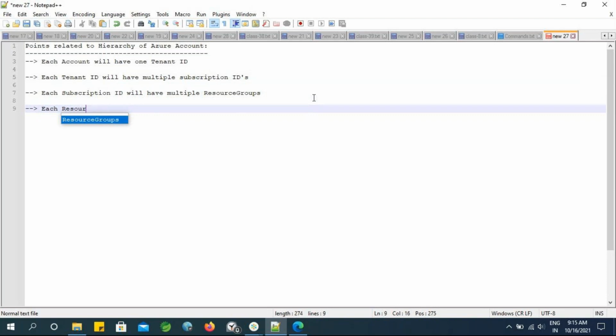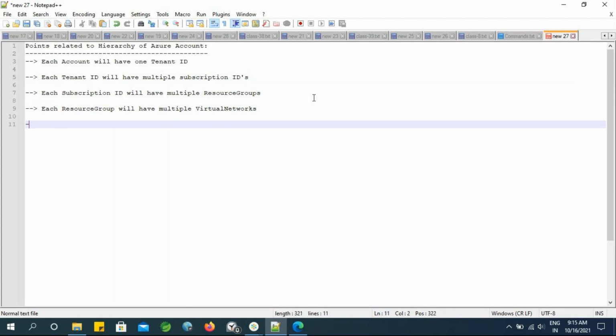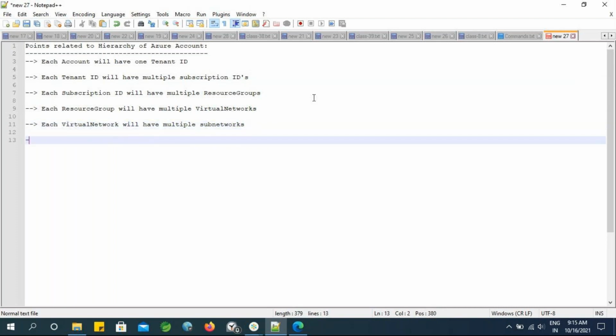Each resource group will have multiple virtual networks. Each virtual network will have multiple networks.